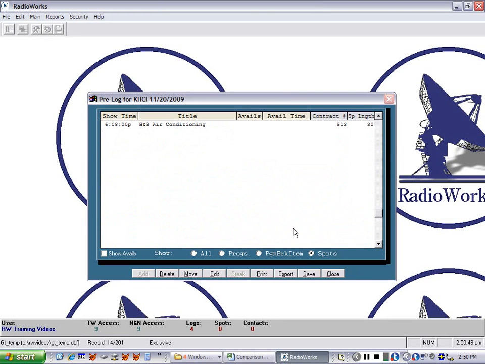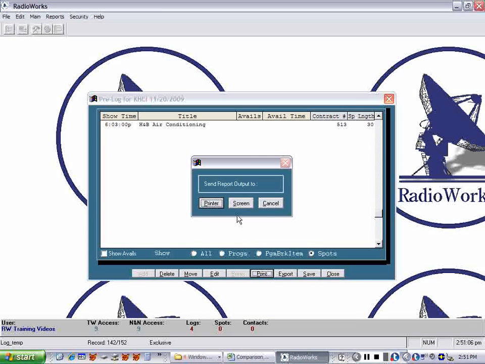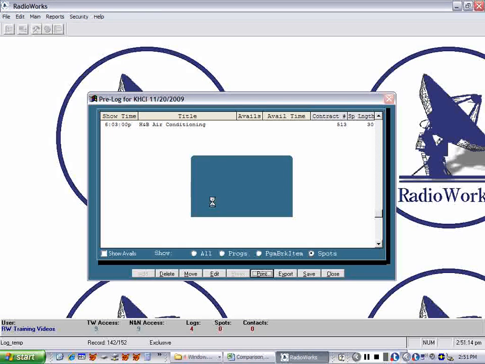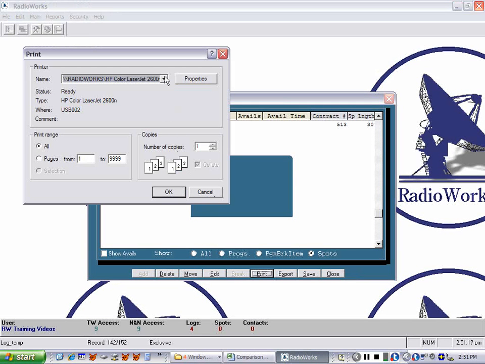At this point, if you'd like to, you can print the log either on paper or to the screen, or you could make a PDF if you have a PDF maker loaded as one of your printers. So we're going to click print here, and we'll just illustrate. We won't print this to paper since that won't do you any good. Won't do me any good either. I don't need it. When you click print here, it gives you the choice of whatever printer you want to use, and how many copies and pages and all the usual things. And I'm going to cancel that.